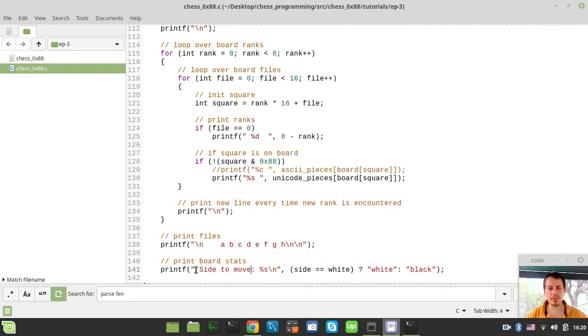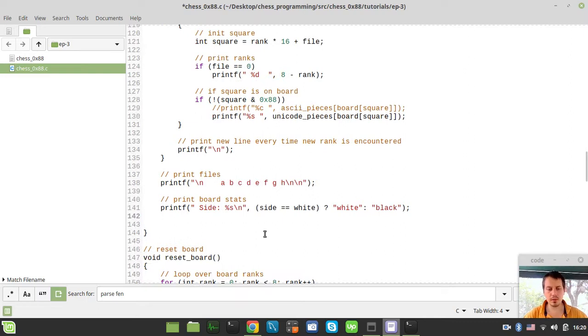Well, actually side would be literally enough here, and then let's consider the castling, I guess, right? So printf castling.